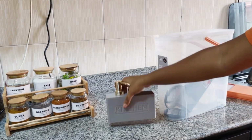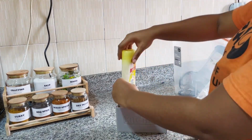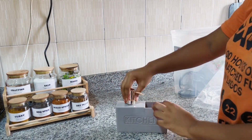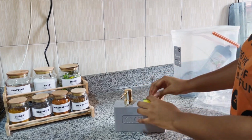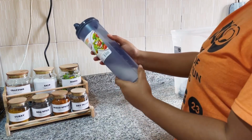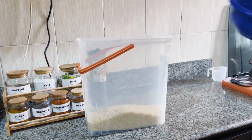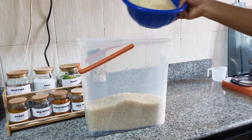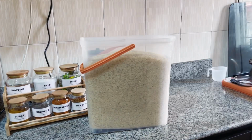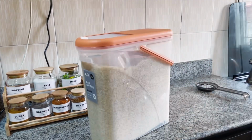The next kitchen item I bought is this liquid soap dispenser and a sponge holder, which was much needed honestly, because I really hate the stress of pressing out Morning Fresh while washing plates, but this dispenser has made it a whole lot easier for me. So for this next item, I'm going to explain much later why I bought it. Finally, the last but not the least item I got is this 10 liter storage container for rice, which I really like because it has a small opening on the cover where you can easily take out any amount of rice you need without opening the entire storage container.